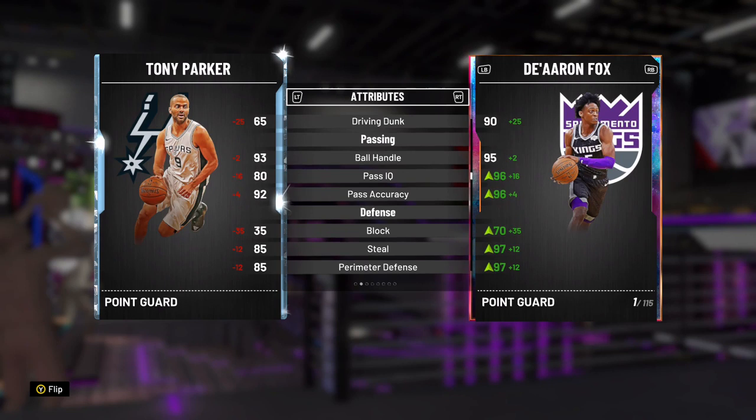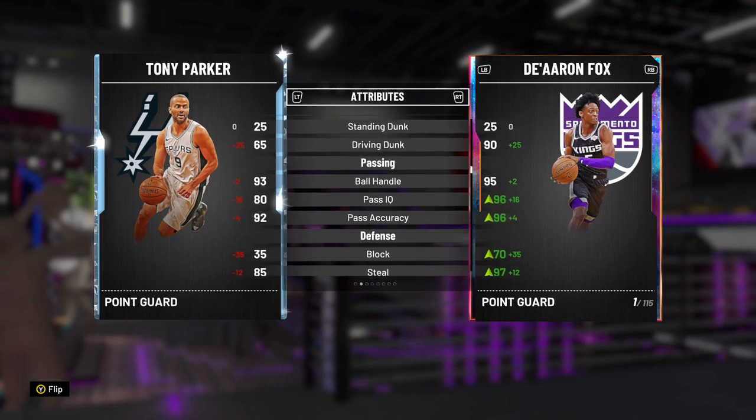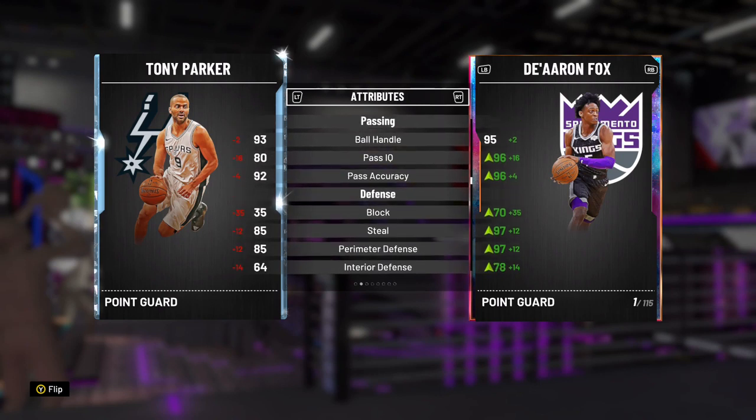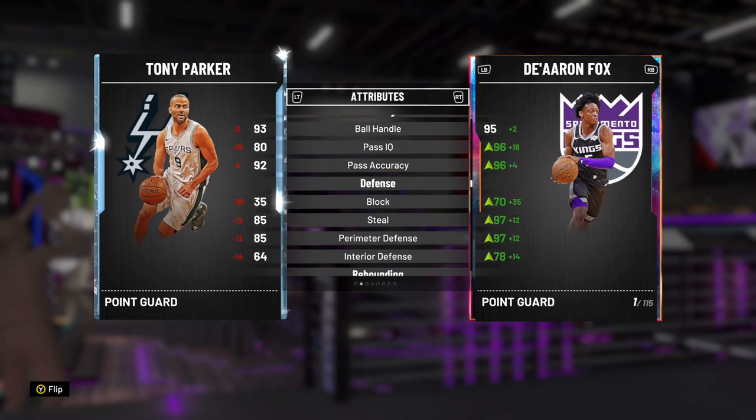Parker. Well, I'm thinking Ginobili, that was the one dunking. Parker, I guess 65 is good enough. You're only going to be dunking on open breaks, though, so that's about it for him. Playmaking, solid. Playmaking is a little bit low, even for a diamond card.